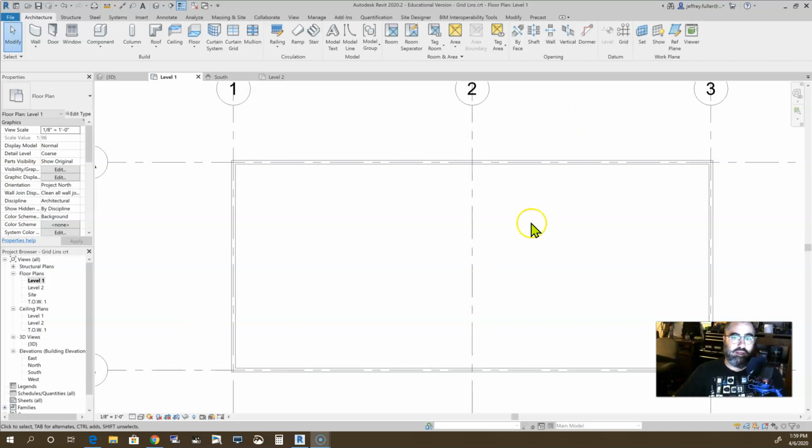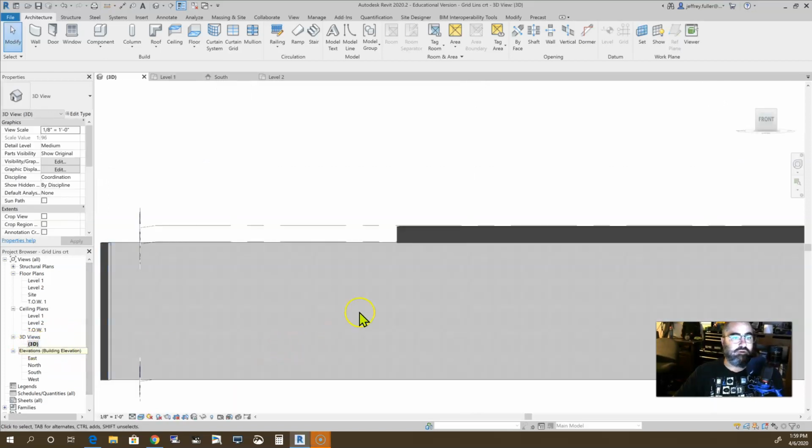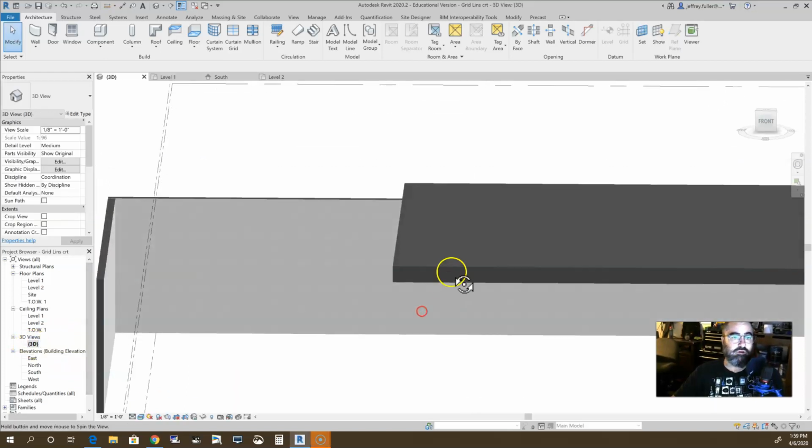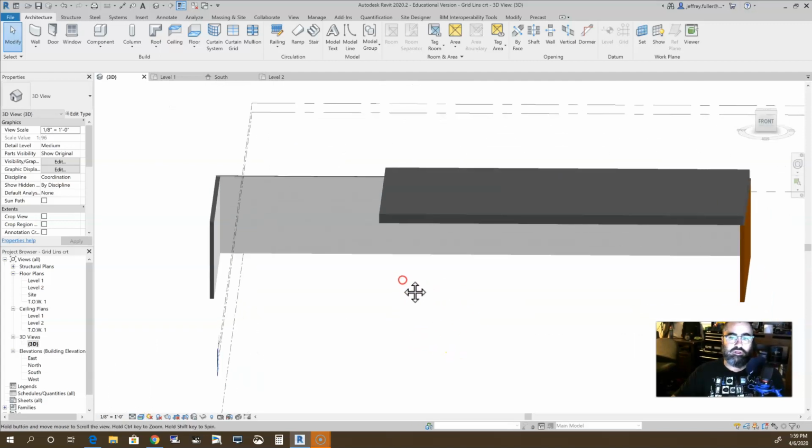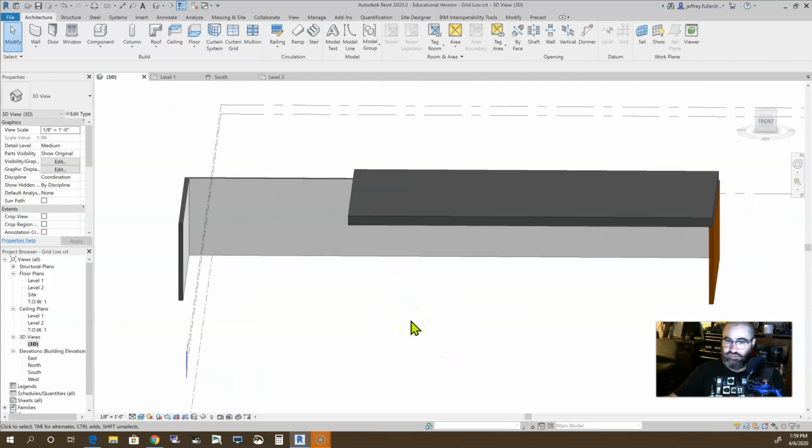Now what I did with my little layout here, I'm going to go to the 3D view and let you see that I placed a floor in it. You really need to have a floor to make sure you go up to the right level with your stairs. And of course I removed that front wall so we can see how that is going to join up.